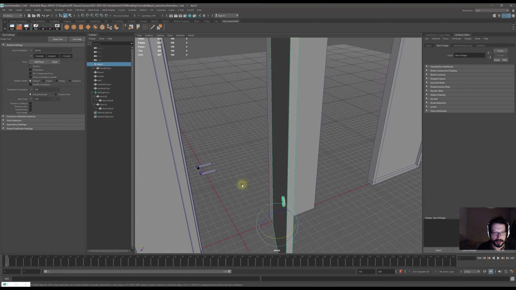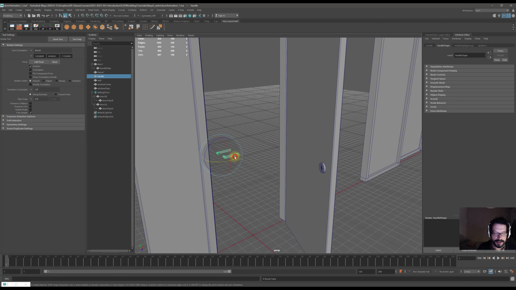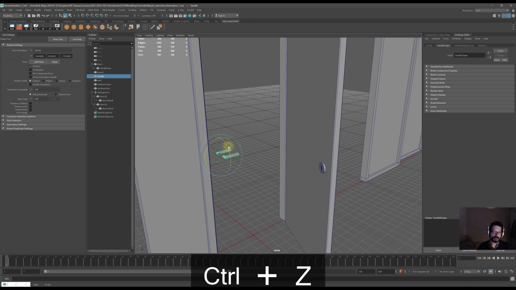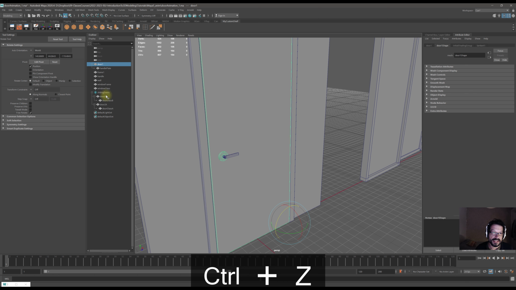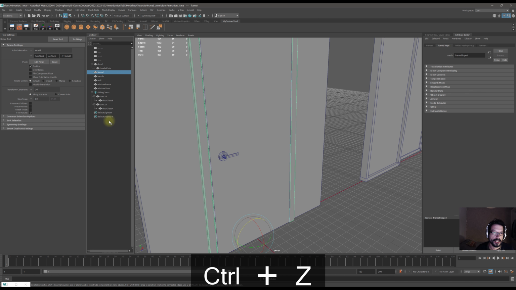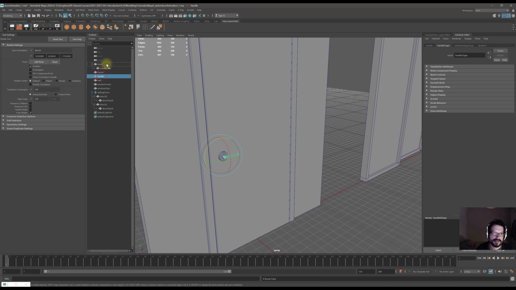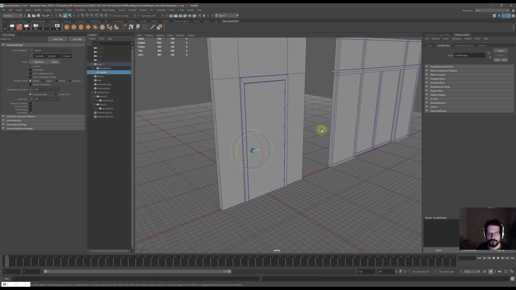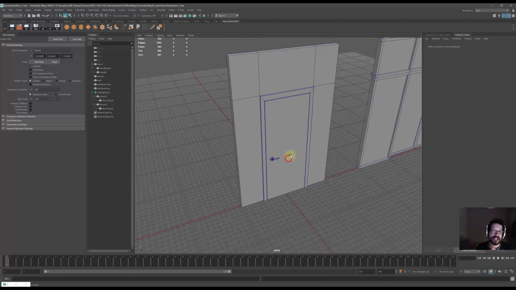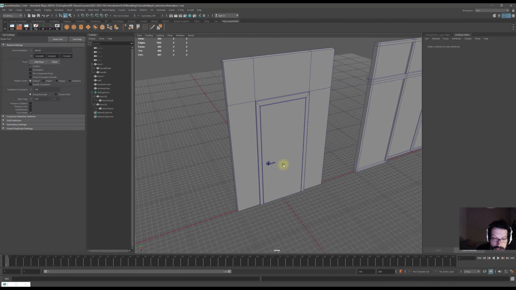It's not going anywhere. But we want this to move with the door and rotate around its axis whenever we want it to. So that's why the hierarchy is important. This handle has to be nested under the door. And this is going to come in handy later on when you're doing more complicated mechanical animations.